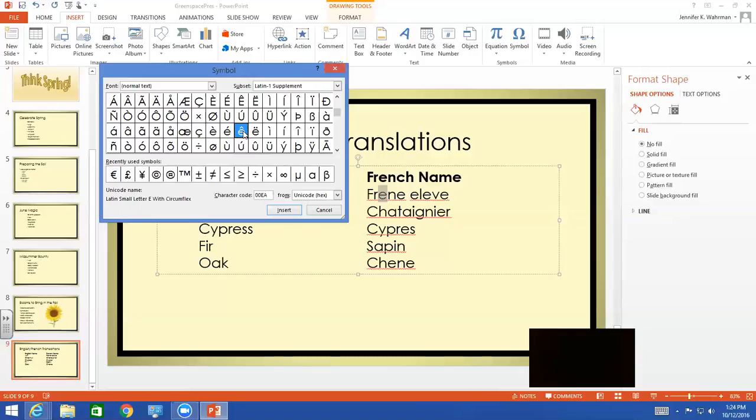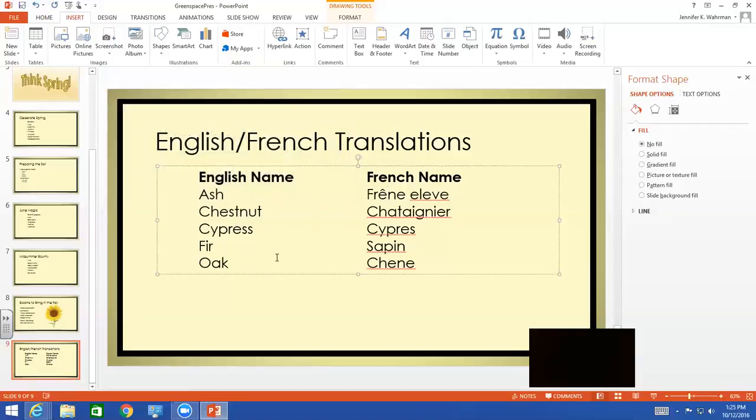Yeah, it is called a circumflex. So Latin small letter E with a circumflex. And click Insert. It will replace the E that's there with the E that has the circumflex above it. And then we have to close our Insert Symbols dialog box.